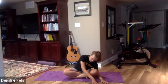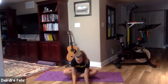And we'll inhale to reach the arms up to the sky. As you exhale, reach the left arm a bit forward in front of that left knee, and then reach down with that right hand kind of in front of you. Right now, doing this so you can feel stretch along the back of your right side of your body and the side body of the right side. So kind of leaning towards the left and forward to really open that side of your body. And just breathing into your belly here. Breathing through this. And as you exhale, walking your hands forward, so you're coming into a forward fold here.